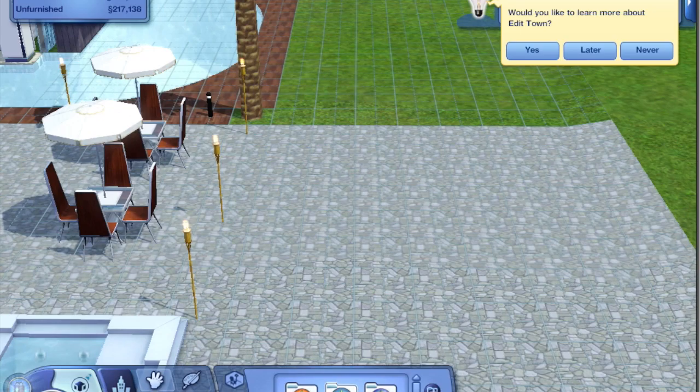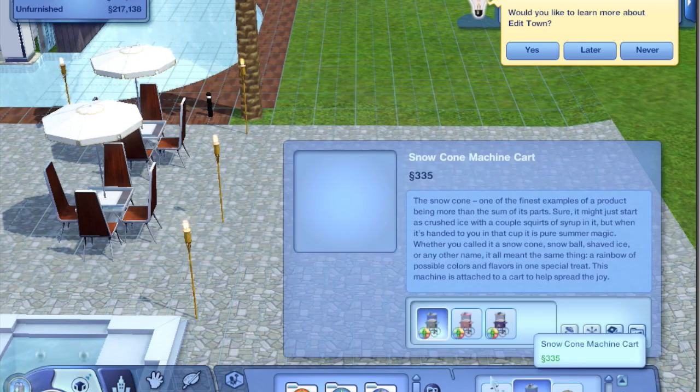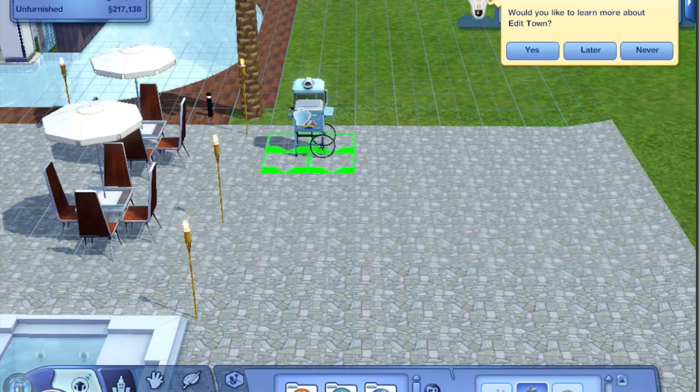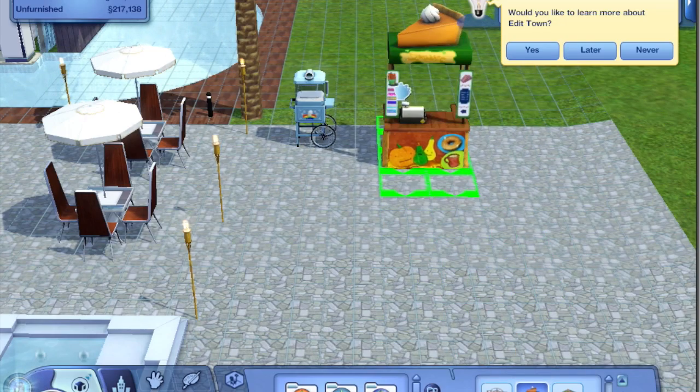Let's go to collections, seasons. Just hang with me, guys. I need to find it. Here we go. So let's add a snow cone machine cart. Let's add it right here. Let's see what else. Well, there's something I'm looking for in particular, but I don't know why it's not. Ah, here they are. Alright, so here's a fall fair concession.